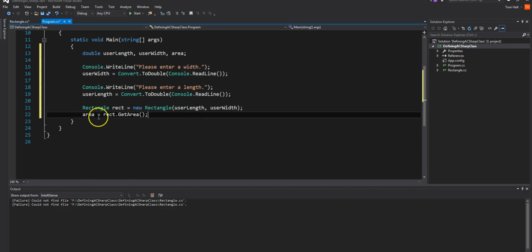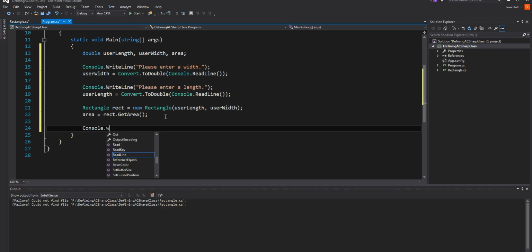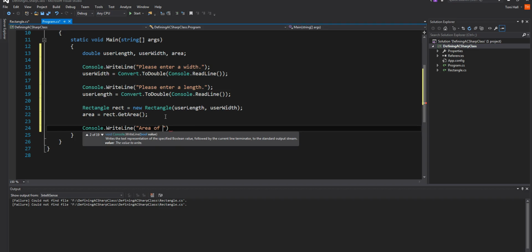So now that we have the value of the area placed in the area variable, we need to go ahead and display that to the console. So we're going to have a Console.WriteLine, and then we're just going to say, Area of rectangle is, and then we're going to use a variable placeholder. Those variable placeholders pretty much allow you to set up the format of a string of text. So we're going to say area is, and so now we let our string of text know that we're going to have a variable that's going to go here, 0, because it only has a 0. If it had 2, then I would need to include not 1 and 2, but 0 and 1.